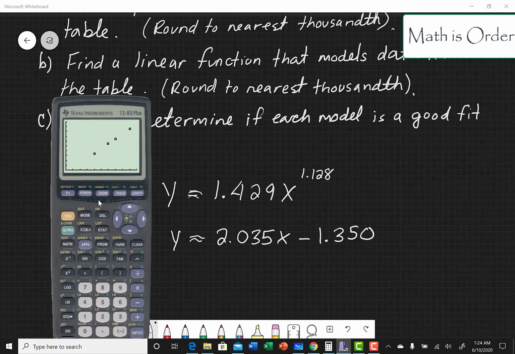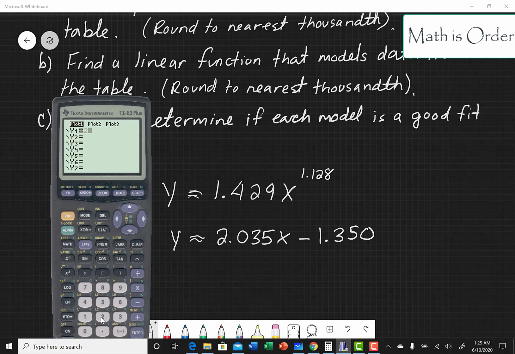But in order to find out for sure, we can go ahead and graph that linear equation through this scatter plot. So to do that, we click on y equals, and we type in the function.